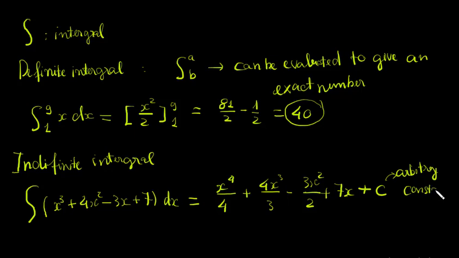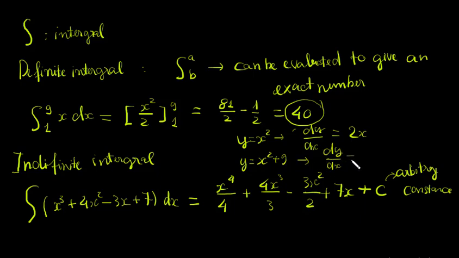You know that integration is the reverse process of differentiation. When you differentiate y equals x squared, you have dy over dx equals 2x, right? But when you differentiate x squared plus 9, it will give the same result, which is 2x. So C here is an arbitrary constant that can receive any value depending on the equation. So when you see an indefinite integral, you must add a C at the end.